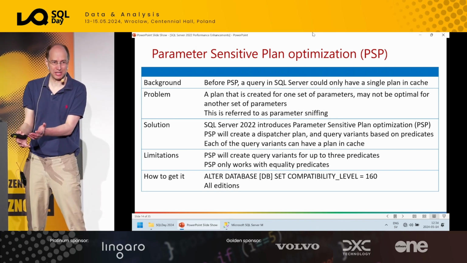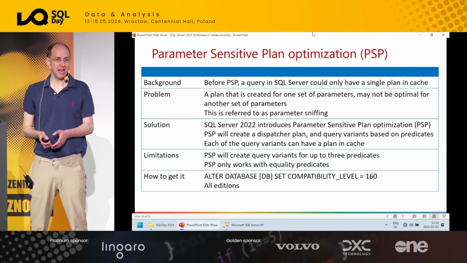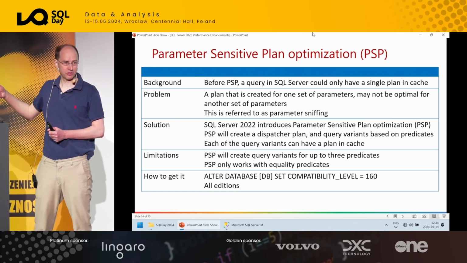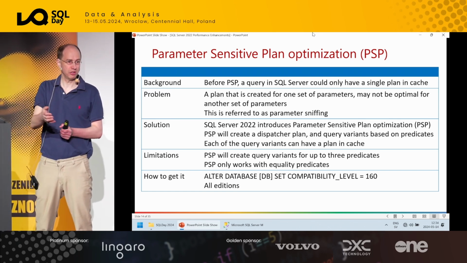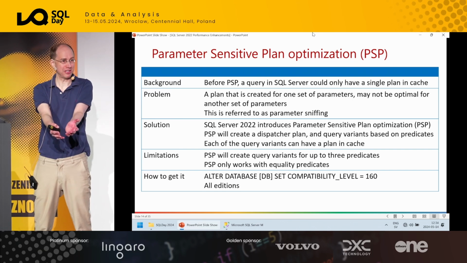Let's say a plan went out of cache, and then you got a query execution for a customer with a large number of orders, and SQL Server generated a plan for that. Then that plan got stuck in cache, right?